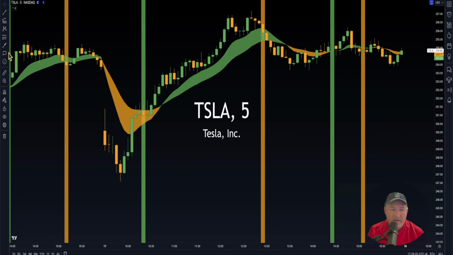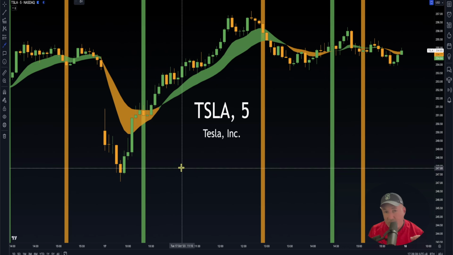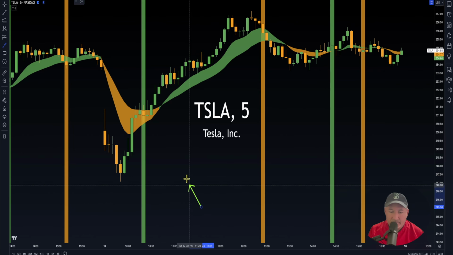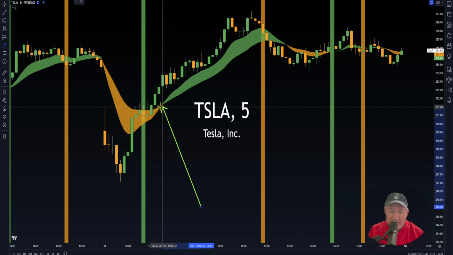The 5 minute doesn't have as many MACD flips, a lot more solid. Why? Because you have more data. So you're taking 5 candles and you're putting them into one, because 5 minutes is one candle. If you separate it by minute, you get 5 candles. So a lot of information on this screen. So look at this. Nice entry here on the 5 minute for Tesla.